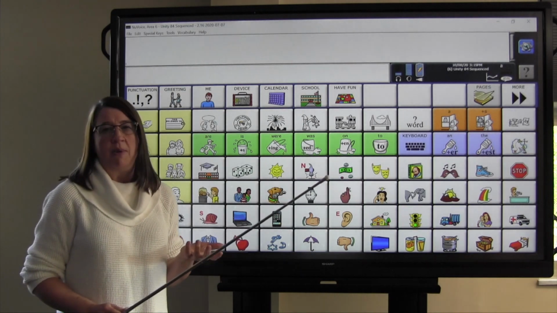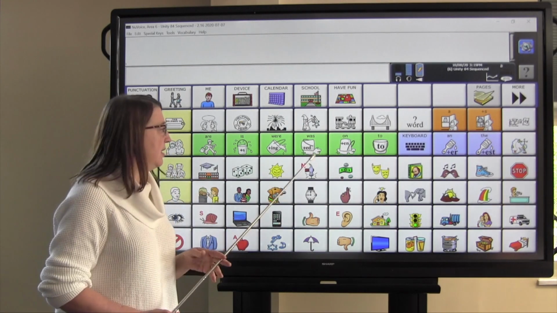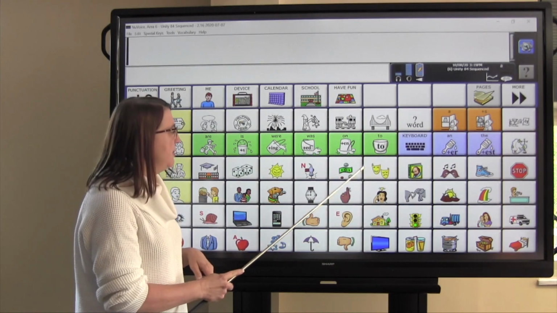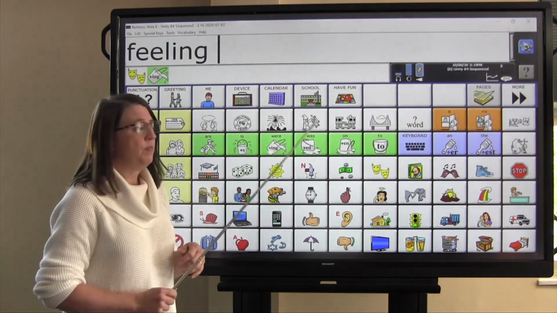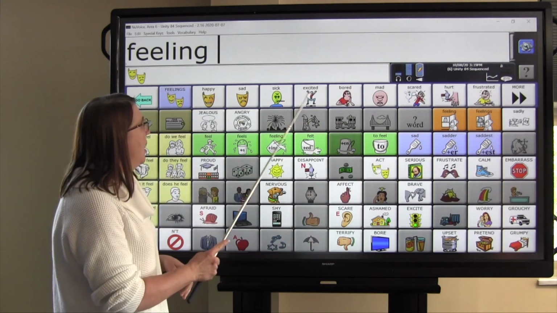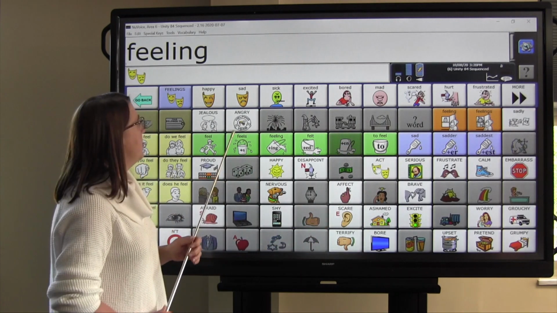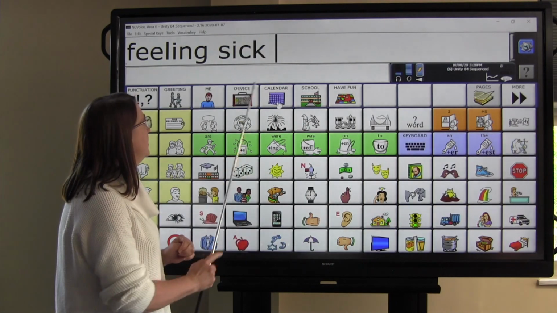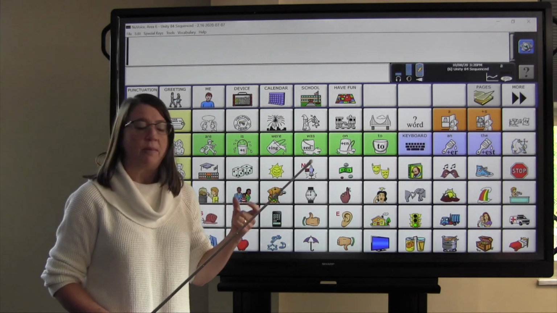All right. Maybe we're feeling a little bit sick, and we need to say feeling a little sick. Our feel word is going to be our mask, so we say mask plus ing. Feeling. That gives us feeling. And if I select the mask, I have all of my feelings words up in the activity row. So I can say sick. Feeling sick. So it's one of the few activity rows that's not a noun base.